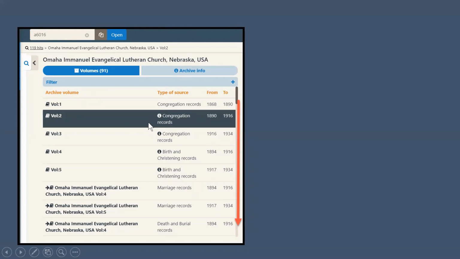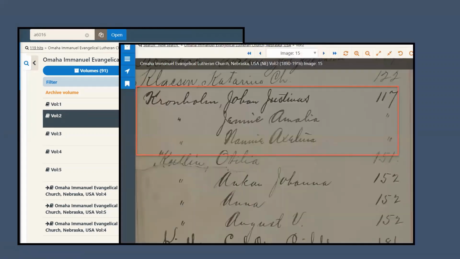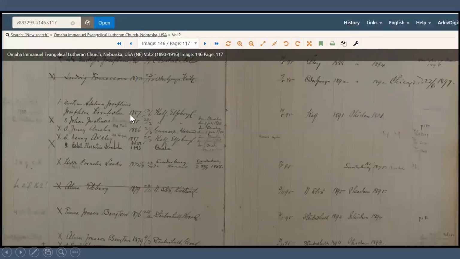The congregation records are very similar to the household records within Sweden, especially for the Lutheran Church. Usually there is an index in the front, like in this case, Johan Kronholm says on page 117, we can find out more information. There we can get his birth date, the place where he came from in Sweden, and also the information about his family. You also get information as to when he immigrated from Sweden or if he came from another place within the US. So again, these are wonderful records. Many people have identified where their ancestor came from in Sweden by looking at the Swedish American Church books.